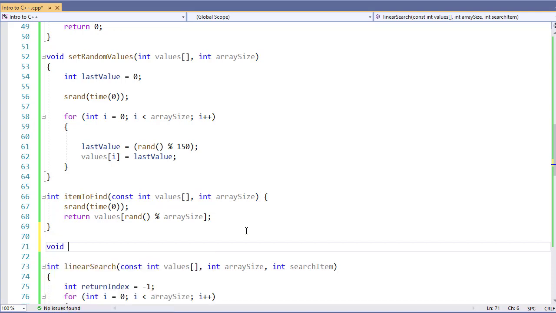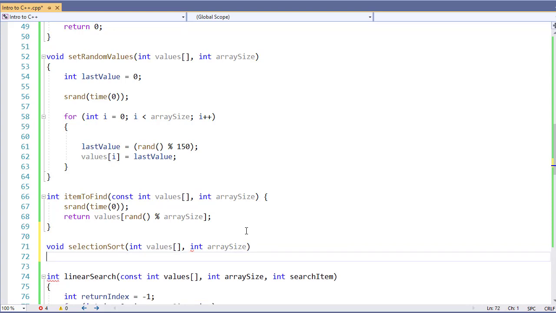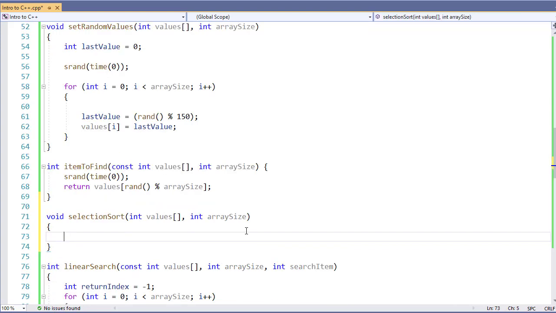So you do void, and we're just going to give it a function name. Values is going to be my array, and then int array size. I'm going to need to define some starting variables. So I have an integer, and it's going to be my current minimum value.